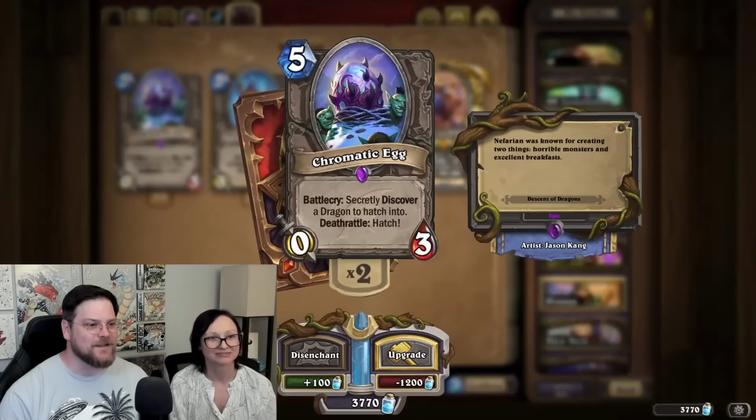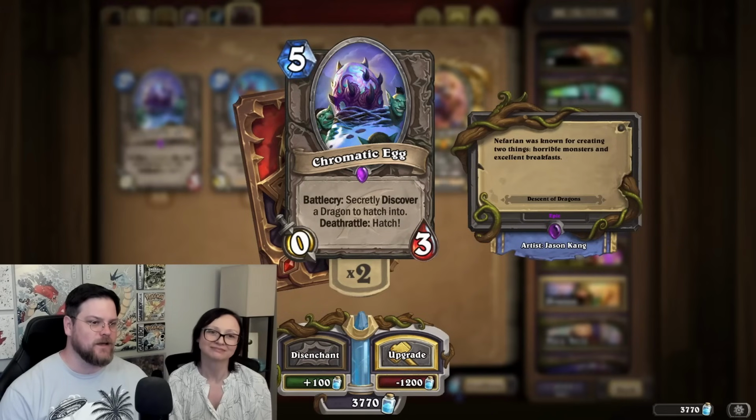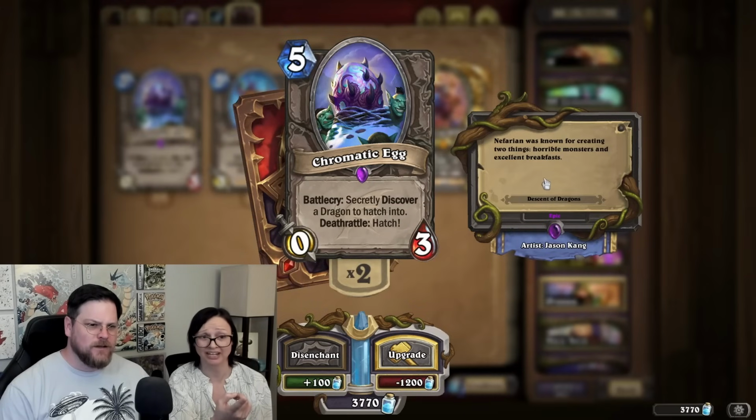So our last egg is chromatic egg. Chromatic is a type of dragon in World of Warcraft. So with this one, you actually don't know what it's going to be because you secretly discover a dragon to hatch into. So it could be anything. Yep. And you are being watched again while you eat it, just not by the egg itself.